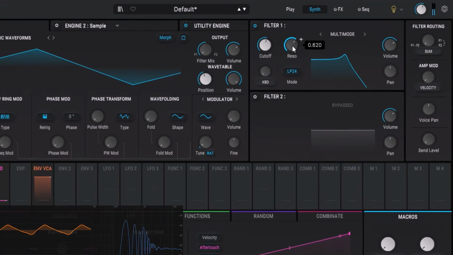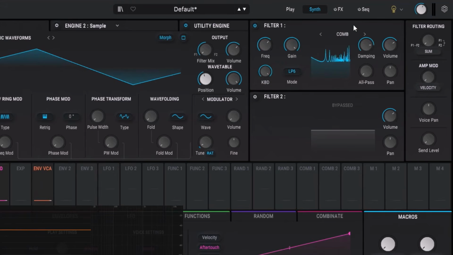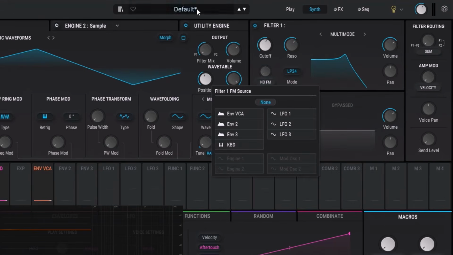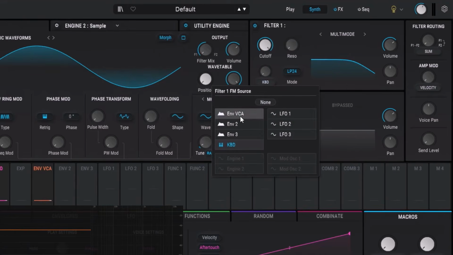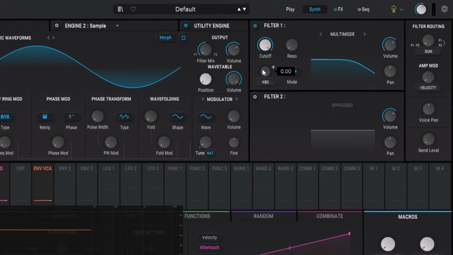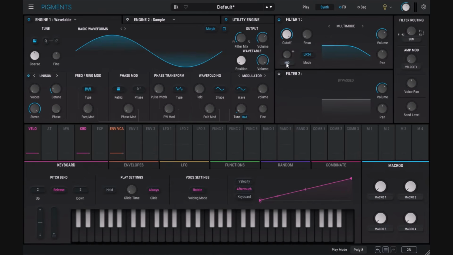Now then at the bottom, this option, and you have it on almost all of them, not the very specific ones, but you have this one. Let me go back to multi-mode. This one, which is like a modifier. And by default, I'm going to go to a default patch, you have it on keyboard. But if you click it, you have a lot of different sources. It's because this one is a modulator of the cutoff frequencies. And by default, it says keyboard because this is the keyboard tracking. It is something very common that you get on most synthesizers. And so if you don't know what keyboard tracking is, I'm going to show you, because why not? This guide is already way too long.